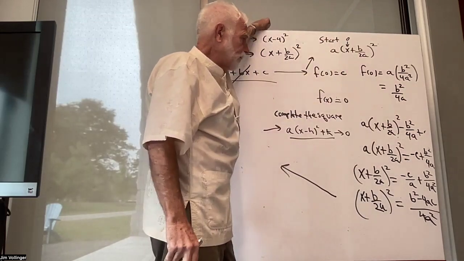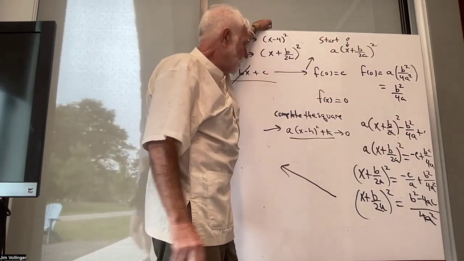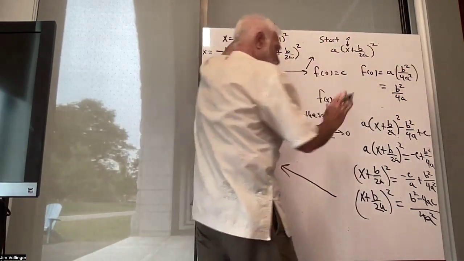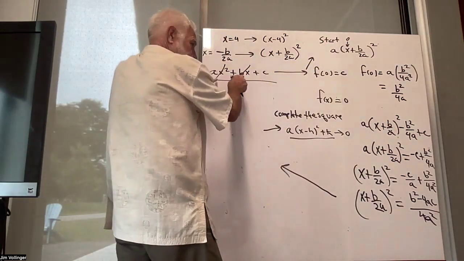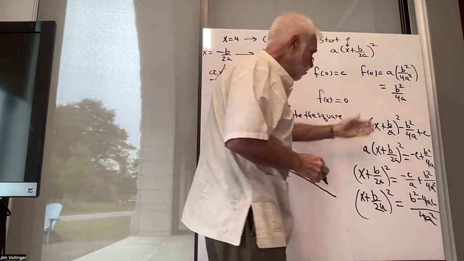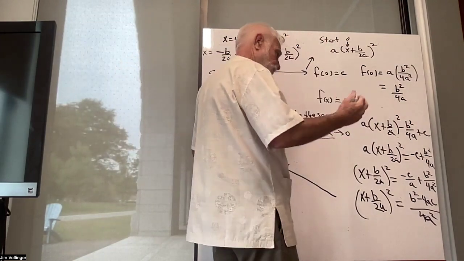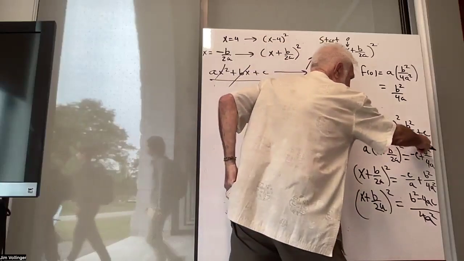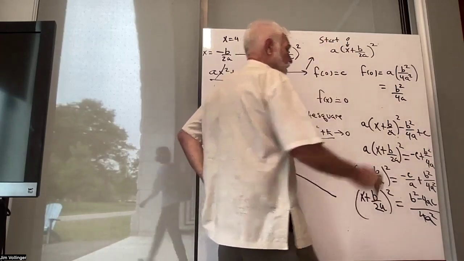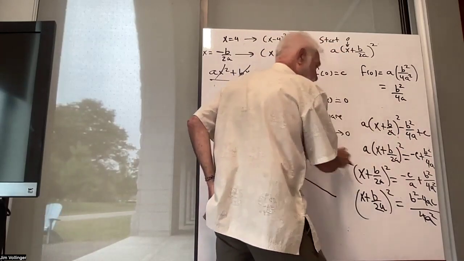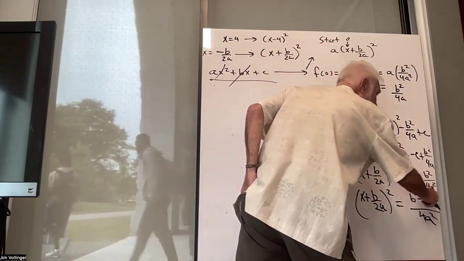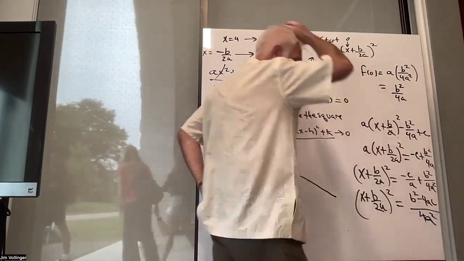All right, we've shortcut that process by working with minus b over 2a. But I need c, so I write c. Now that is equal to this. All right, so we have to now solve this equation for 0. Let's do it. So the first thing I do is positive c becomes negative c, negative becomes positive on the other side. I can see that I can divide by a right now. If I do, I get c over a plus b squared over 4a squared. And I'm dividing each of those terms by a.